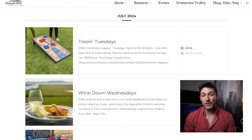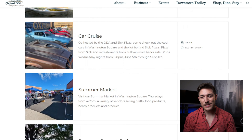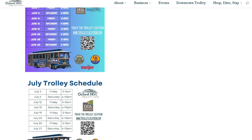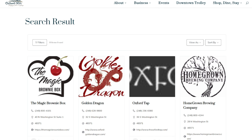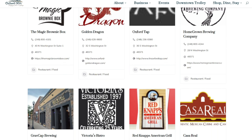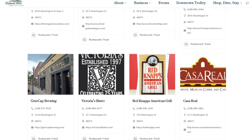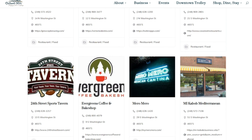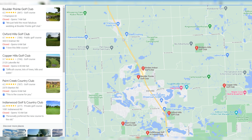The next wonderful thing about Oxford are the things to do, which may seem as a surprise. There's the little movie theater on Washington Street, so many events like Wind Down Wednesdays, the Car Cruise, Summer Markets, Summer Concert Series, Tossin' Tuesdays for the Cornhole League, and the Downtown Trolley Express where you can hop on and get between Oxford and Lake Orion. As far as restaurants, there's Golden Dragon, Oxford Tap, Homegrown Brewing Company, Gravcap Brewing, Victoria's Bistro, Redknapp's American Grill, 24th Street Sports Tavern, Evergreen's Coffee and Bake Shop, Casa Real, Meromero, My Kebab Mediterranean, and so many more, plus golf clubs as well.